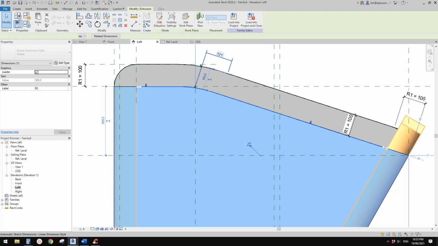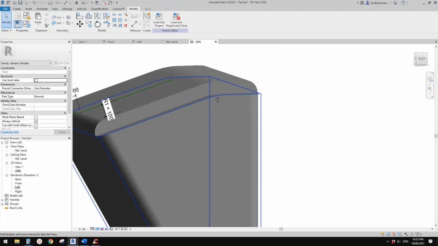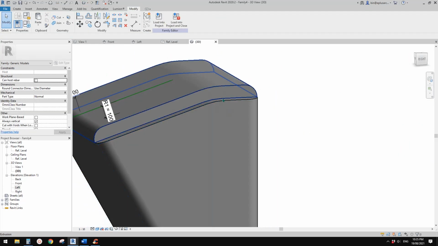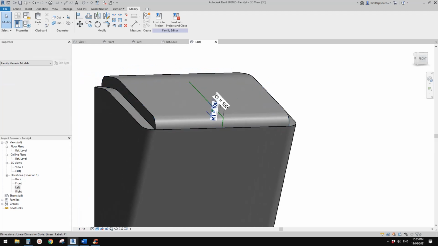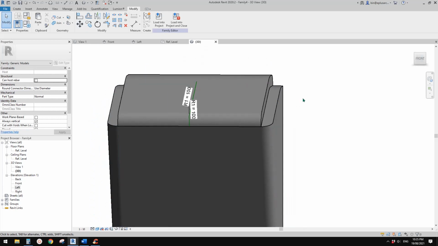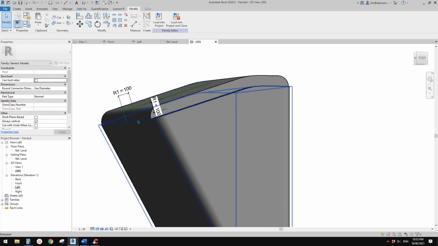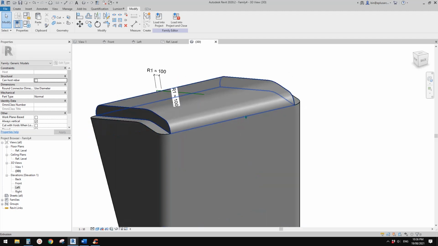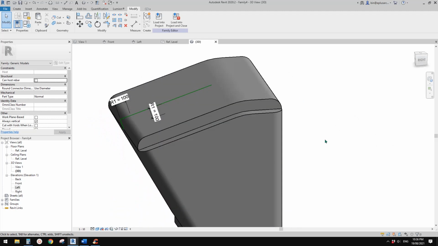So if I finish this and go back to 3D view, you will see the shape of these two now matches. And so I'll see if I can join them. Yep, good. So it's not perfect here, but at least here it's perfect.